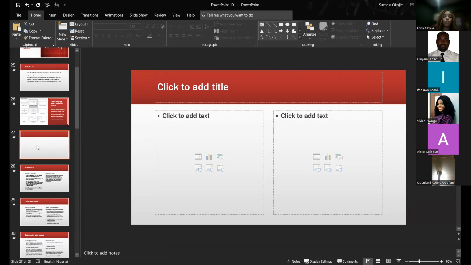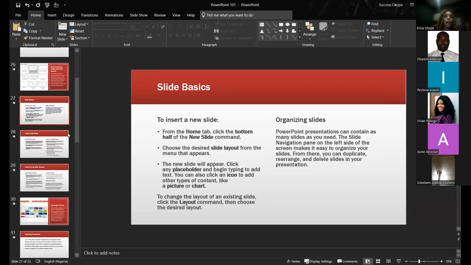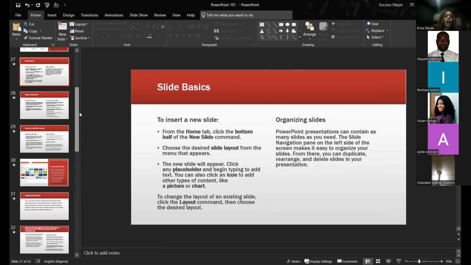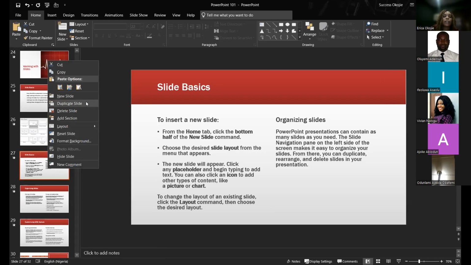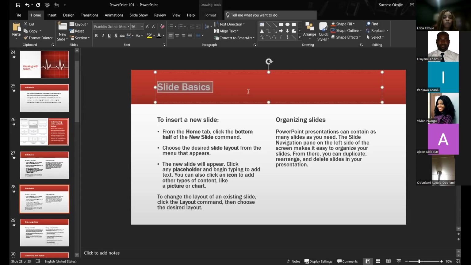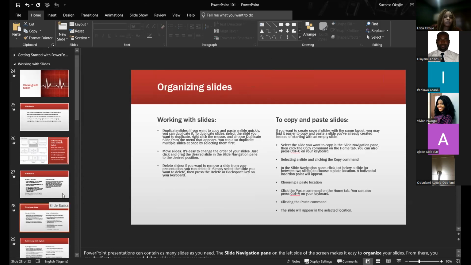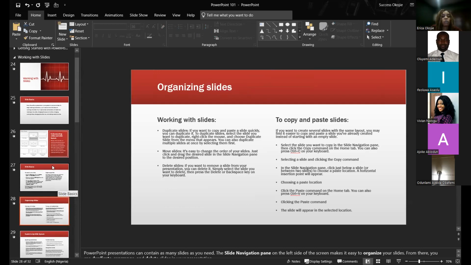Now, if I don't want to go through the stress of picking a new slide, maybe like here now I have a lot of slides, okay? What I can do is right click on one of the slides I want and duplicate. So I've duplicated it. I can decide to remove everything or just change whatever I need to change on this particular slide. All right. Now, organizing your slides is very simple. You want to copy. I've already shown you how to duplicate.